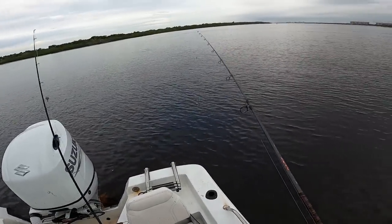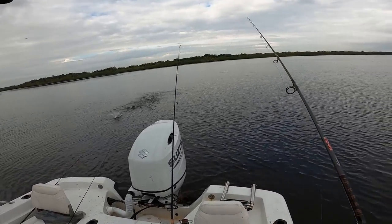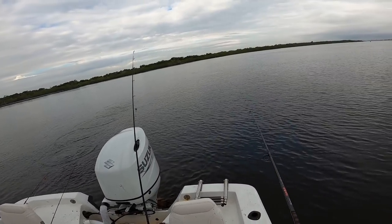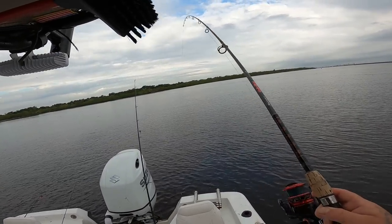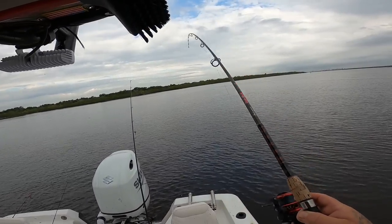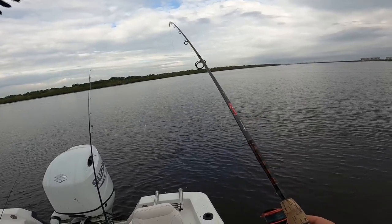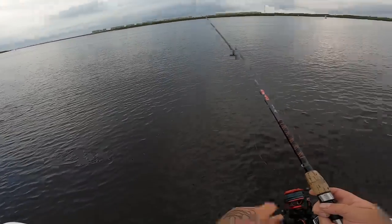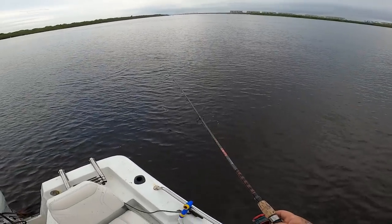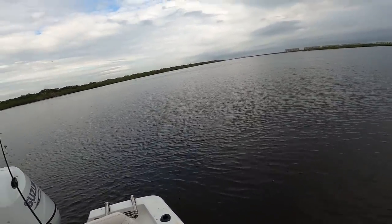Alrighty. Y'all, we got ladyfish blood everywhere. Terry's hooked up. And I just got hooked almost. There we go. We're hooked up now. Well, you know, we went from not really catching much this morning to, on the way back to a different spot, seeing a whole bunch of fish popping. And now we're like nonstop.